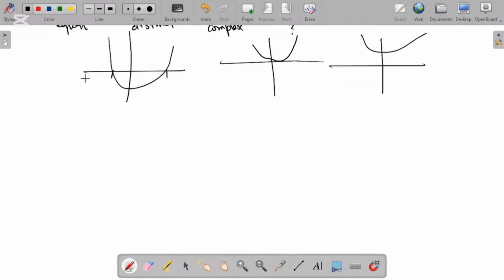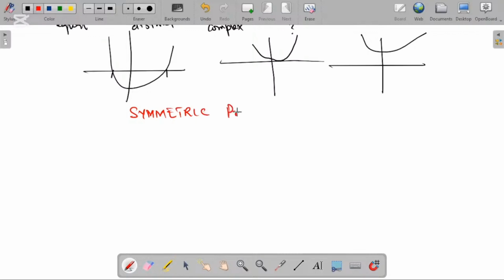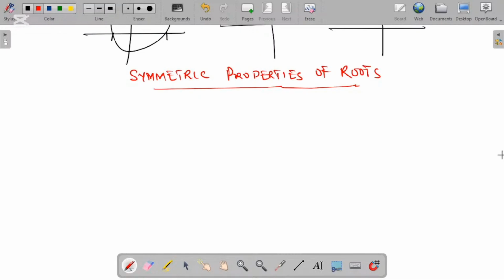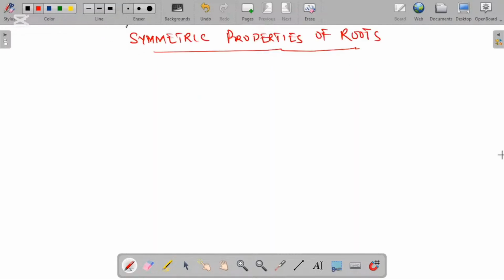All right, quickly let's move on to the symmetric properties of roots. Inside there, I'm also going to bring up other examples that are even from our question here. Okay, so symmetric properties of roots. When we begin to talk about symmetric properties, what are we saying? Or we can just say symmetric roots. We are only saying that the roots of quadratic equations have some relationship that you can form on them, and that will help you do a whole lot of things. And what is that relationship?